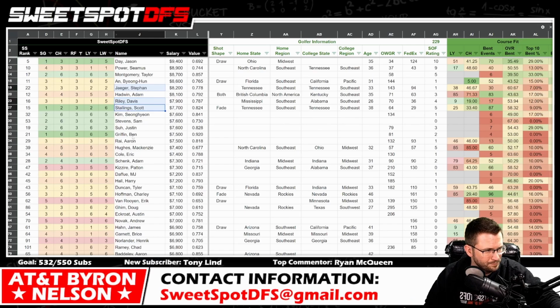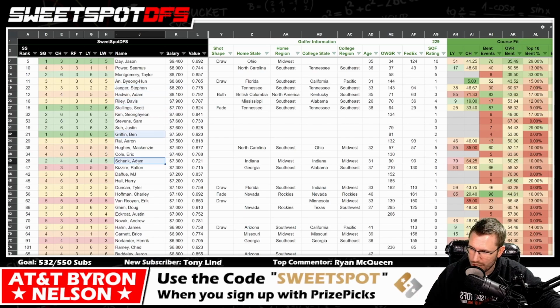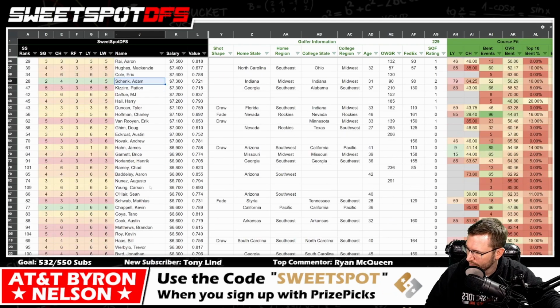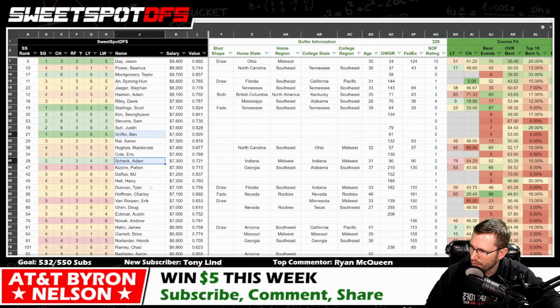Let's see. Can't remember. What was I just talking about with my dummy lineup? Griffin is in it. So Ben Griffin. Do we have... Oh, Adam Schenk is in it. Ryan Palmer, Matty Schmidt. Ryan Palmer, I can't remember how much he cost, but he's not here. I don't see Matty Schmidt. That's okay though. I have 2 guys. Remember, the projection's 1 to 4. I could add Steven Yeager if I wanted to.